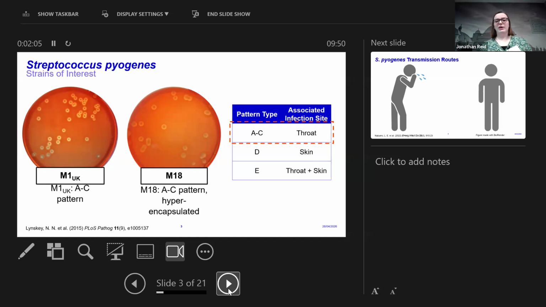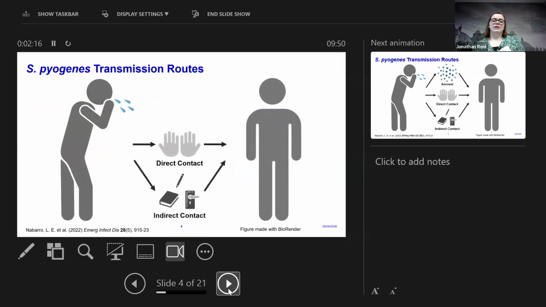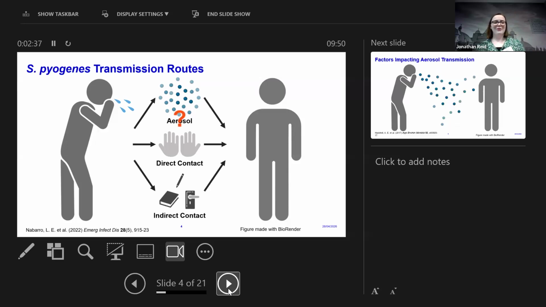There's three key pathways we think of for throat infection transmission with group A strep. The first one being direct contact, so an uninfected individual comes in direct contact with emitted bacteria. The second way is through indirect contact, so a person coughs, a droplet falls onto a fomite, and then infection is picked up through that fomite. But there's actually a growing body of evidence for aerosol transmission, so direct transmission of droplets produced during respiratory events being inhaled by a secondary individual. But this is something we still don't really know a whole lot about for strep pyogenes.